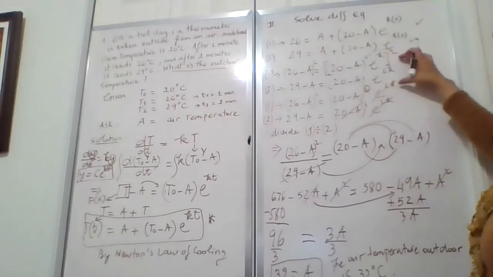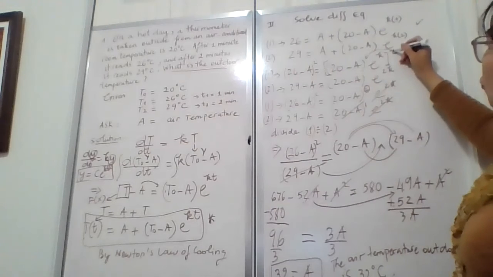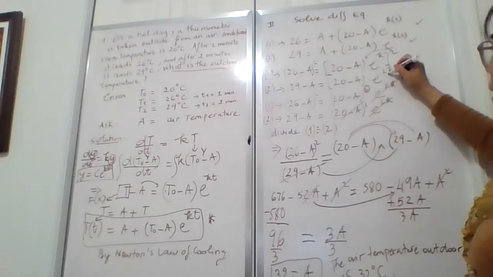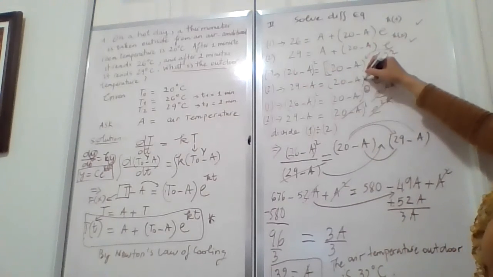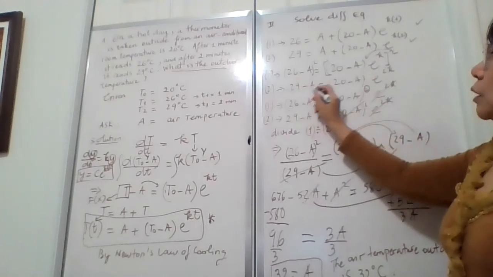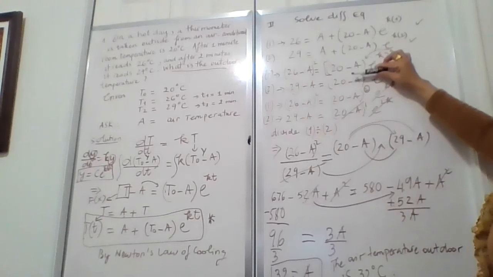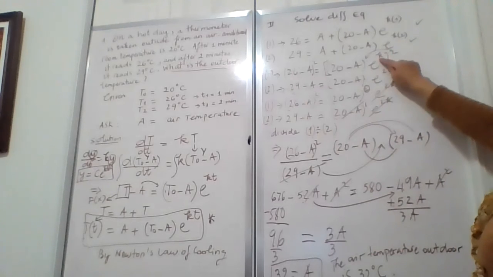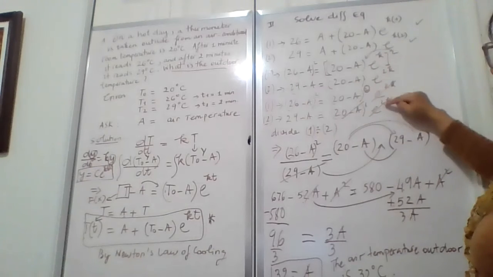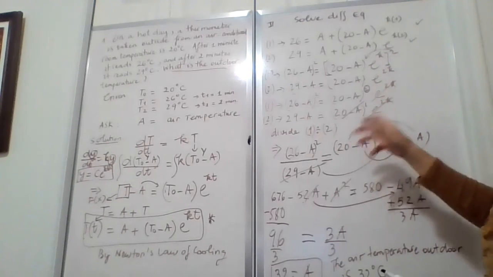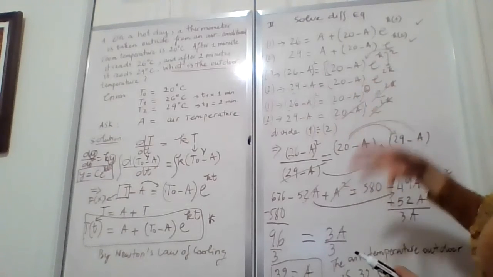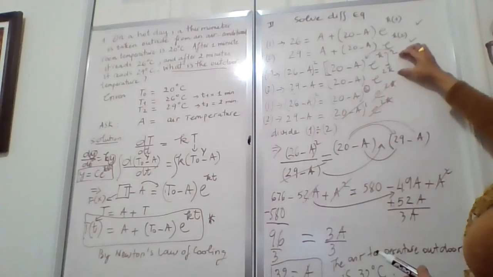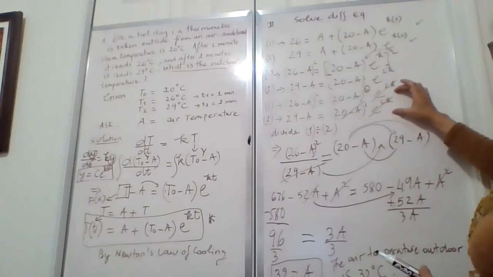Equate them, divide equation 1 by equation 2. We notice we have to square both sides of this equation to be able to cancel the 2k with the 2k here, and the 20 minus a power 2 with the 20 minus a power 1 here, because we know that nothing we can do about this and this, but we can manipulate this, divide by this. So that's why we square both sides for the first equation, so that we can get 2k, so we can cancel some of the unknown numbers we don't know, and the fewer unknown letters, then maybe we can solve it. That's how we solve an equation. We try to eliminate the unknown letters as much as we can whenever we see the opportunity.